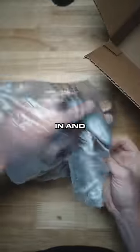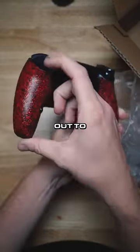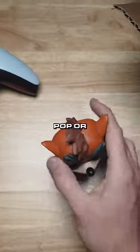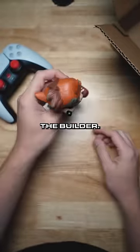Proper way to send your controller in. Here is his PS5 controller. Looks like he wants the red changed out to green. Looks like there's something else in here — he sent in Crash Bandicoot. Is this one of those Funko Pops? This is pretty sweet but he's got some wear and tear on him. I guess this is going to the builder.